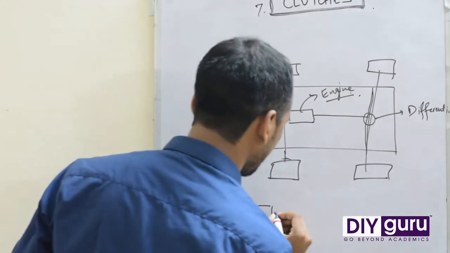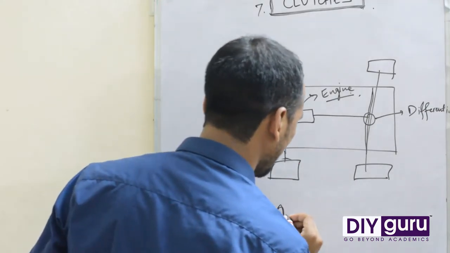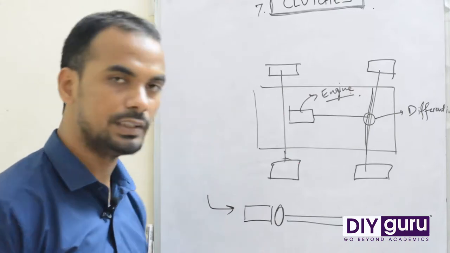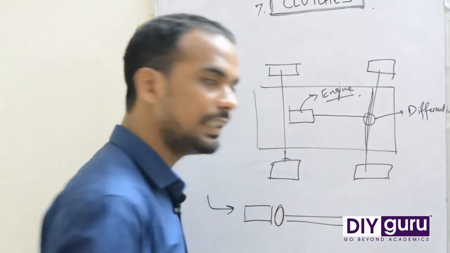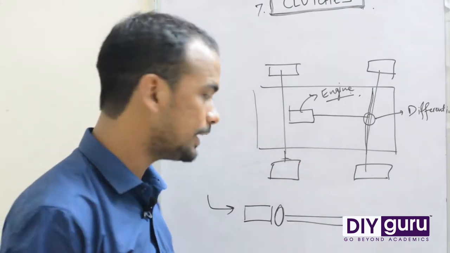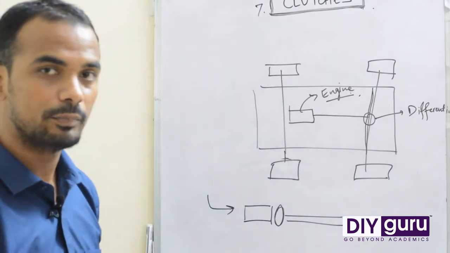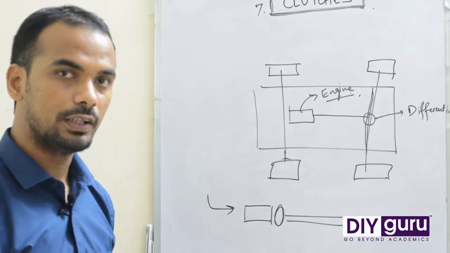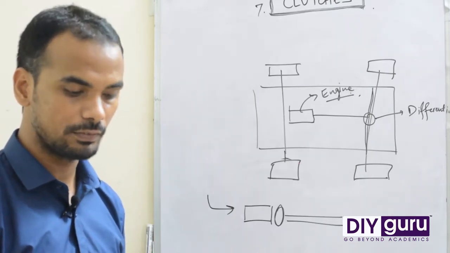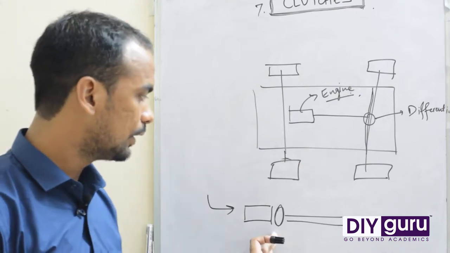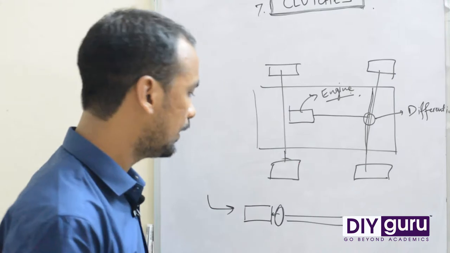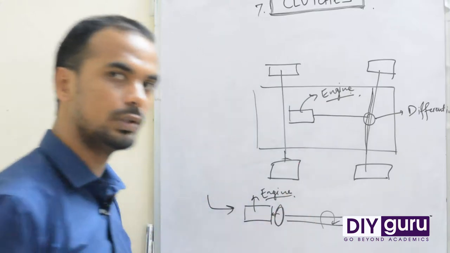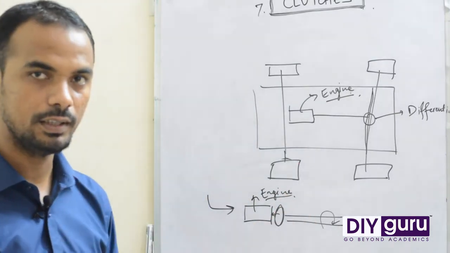If there is continuous rotation of the flywheel and the shaft is always connected to it, it won't be possible to stop the car and turn on the engine at the same time. So for that we need clutches. Clutches act as an intermediate between your engine and your gearbox. Whenever you need to stop for a while, you disconnect your engine from the drive shaft using the clutch. This engagement and disengagement causes the drive shaft to rotate independently from the engine. We will show you the whole working of clutches in this video.